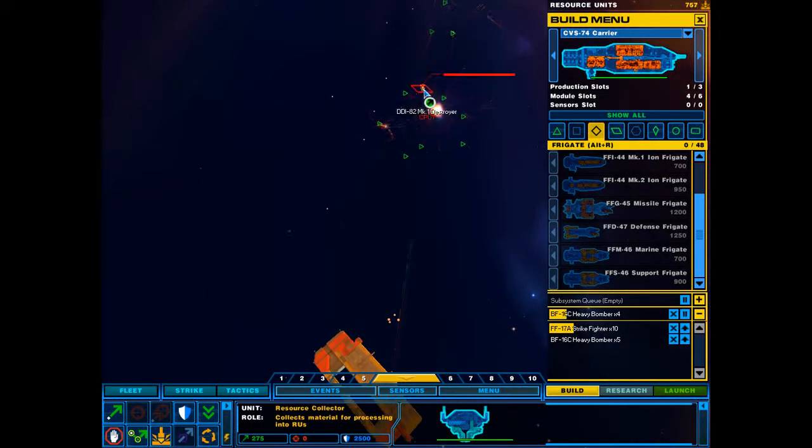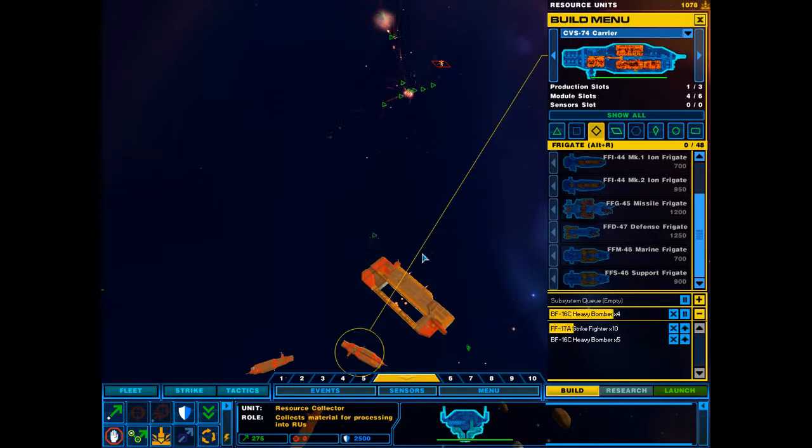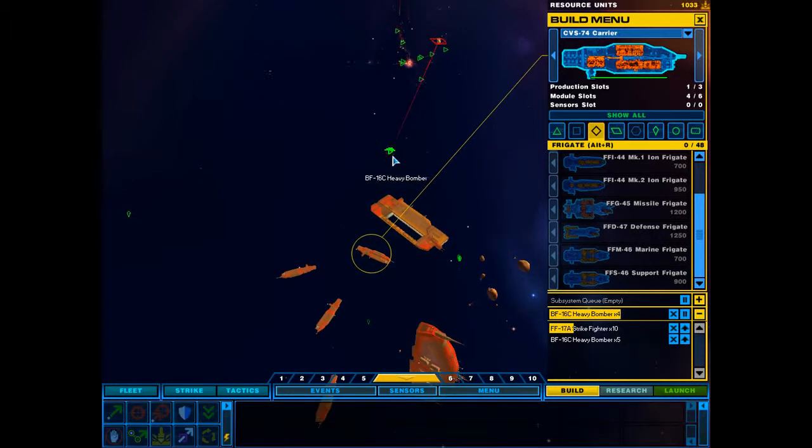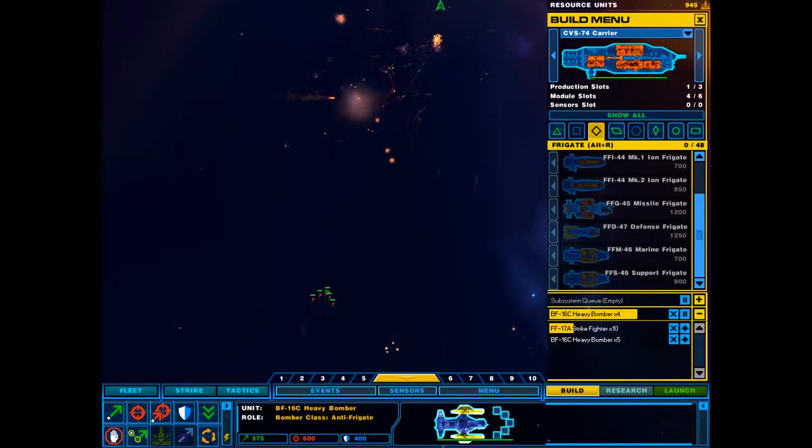Confirmed. As long as we can keep this destroyer busy, we are perfectly okay. But as soon as the destroyer gets bored of shooting at these fighters, he's going to point his ion cannon directly at the shipyard. I know it. Copy. You're doing it right. Heavy bomber, get him.